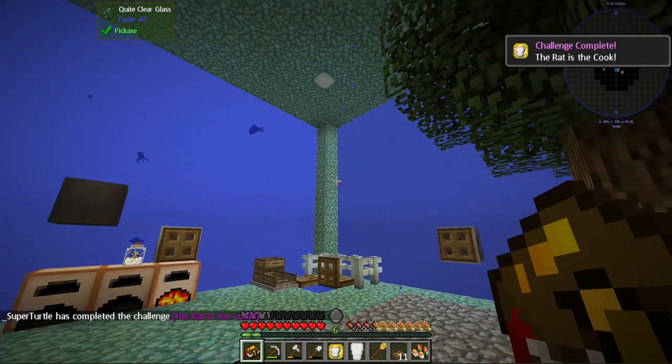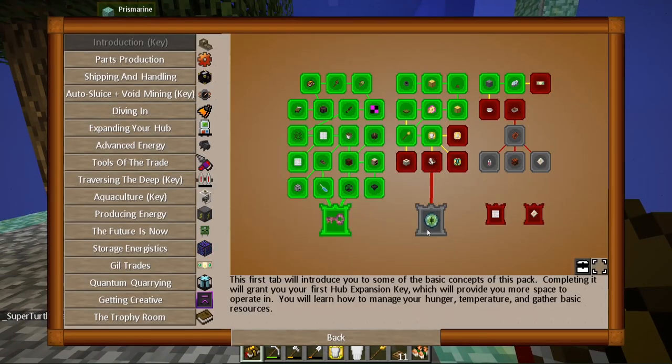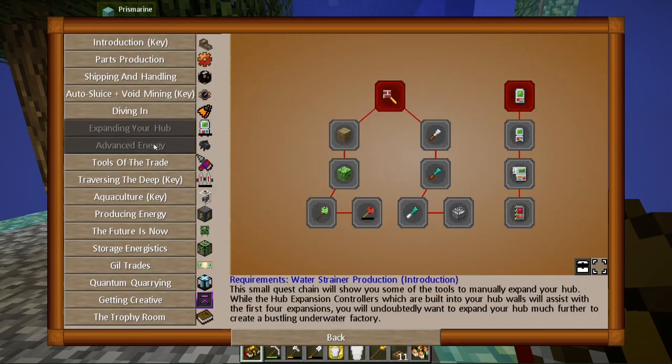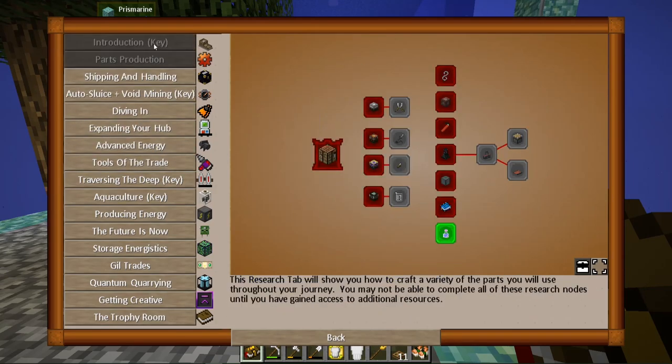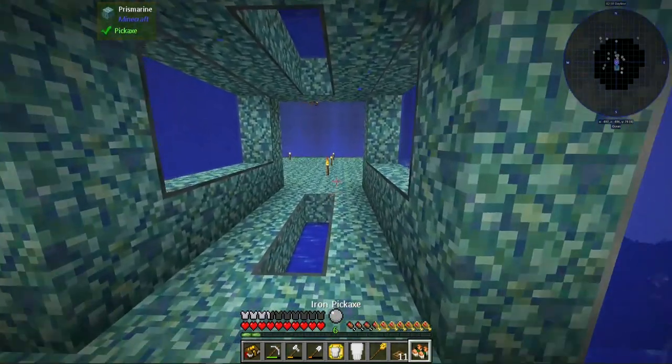The rat is the cook. We completed a good challenge, I guess. Where was that even at? I don't even know. Oh, okay. I guess it's not really that much of an upgrade.